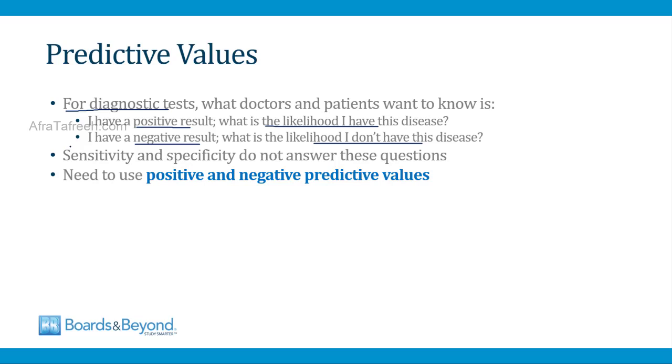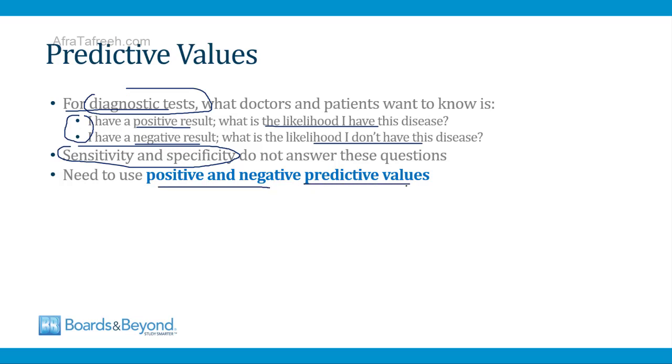In another video, I talk about sensitivity and specificity, which are important characteristics of diagnostic tests, but they actually don't answer these two questions shown on the slide. In order to answer those questions, we need to look to something else, and that's the positive and negative predictive values associated with a diagnostic test.